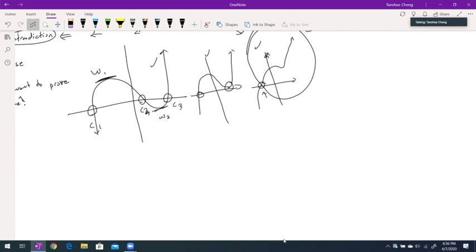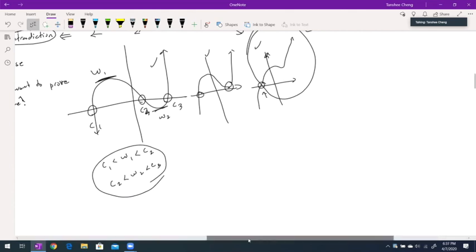So you're going to have to write it down like, C sub 1 is less than W1, less than C sub 2. And another one is C sub 2 is less than W sub 2, less than C sub 3. So it will become two inequalities that you need to write. That's basically the idea of writing on that part, and then the rest will come out the same.